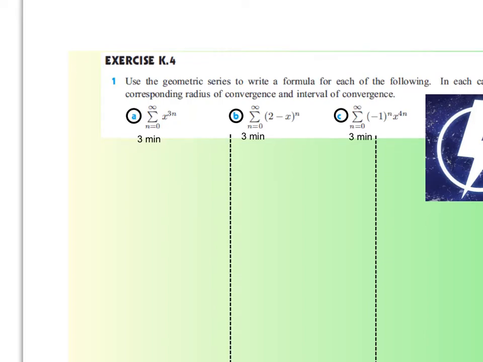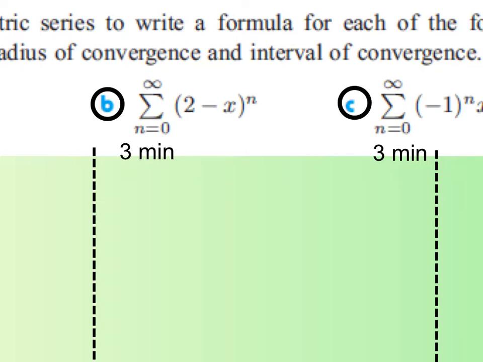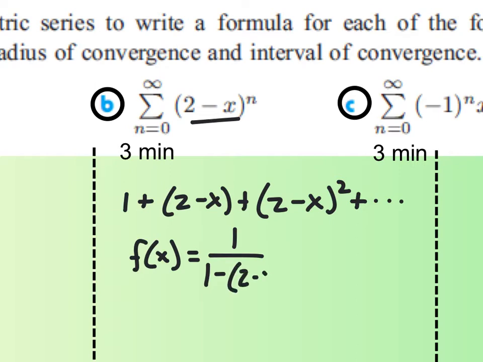Okay, so let's do this middle one here. I want to write out the function notation for this. If I wrote out the first couple of terms, this thing to the 0 power would be 1. That thing to the first power would be that thing. That thing to the second power would be that thing yet again to the second, right? So f of x could be written as first term over 1 minus the common ratio, 2 minus x. Okay, so that would be our function notation.